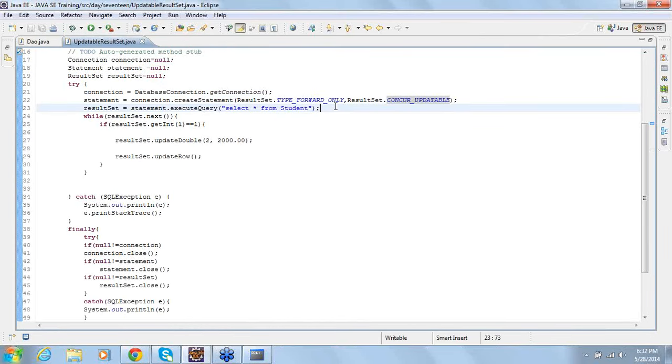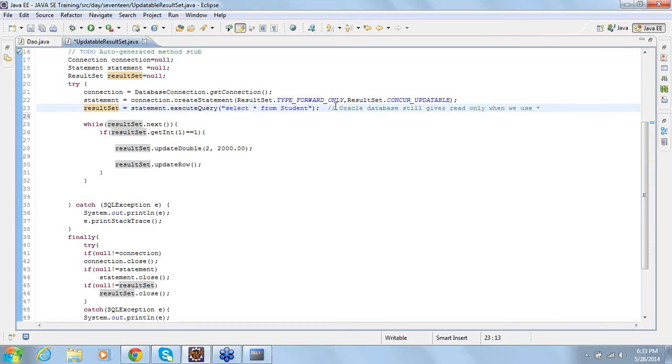The reason being, your Oracle database still gives read only when we use asterisk. When we use asterisk in the query, it will give you read only result set only.